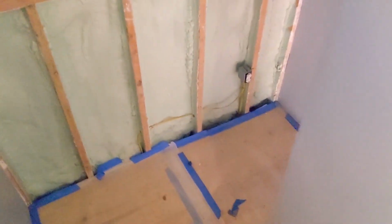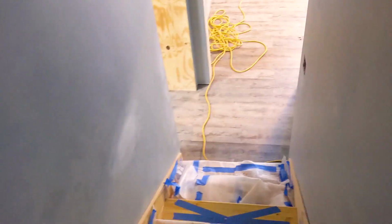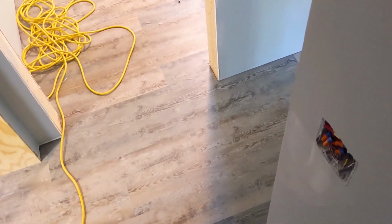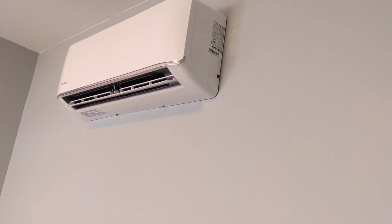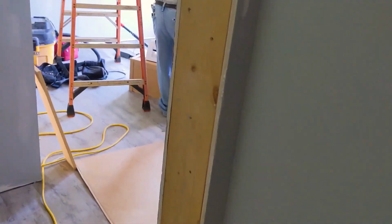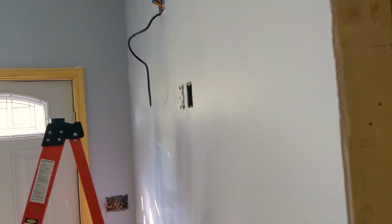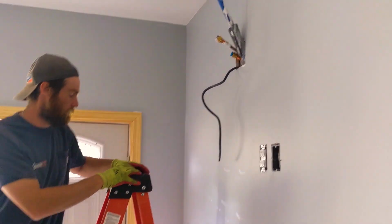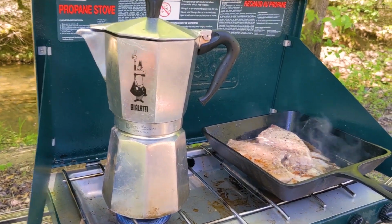So again, you don't have to do this. You could go out the wall. It's 10 times easier and use the line guard cover. But the homeowner didn't want to see that line guard on the outside of the house, so we're doing it the hard way. But it will be clean and you won't see anything. It's just challenging. It really takes somebody pulling the line set from the crawl space, and 3 guys are making it work today. Got it real tough today.